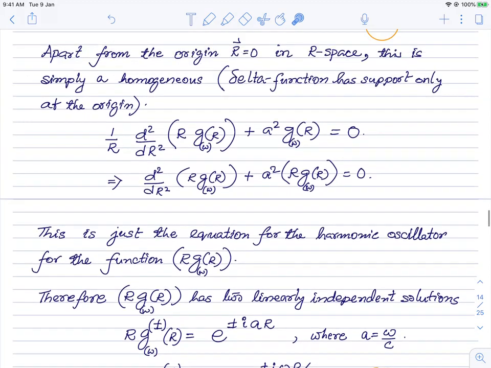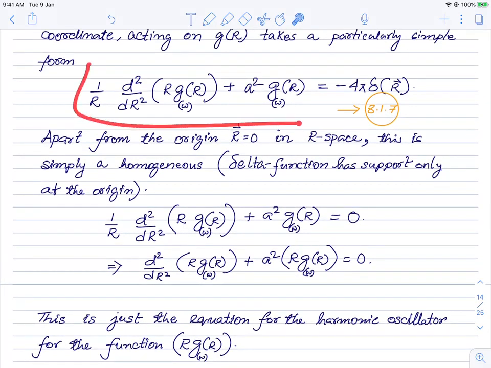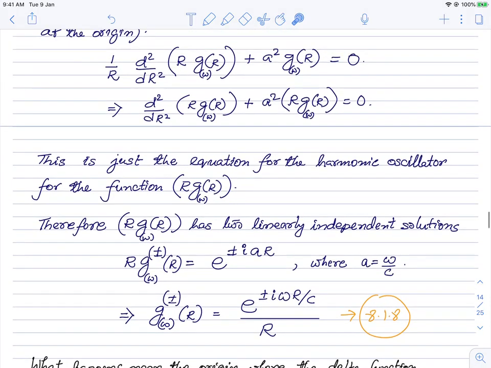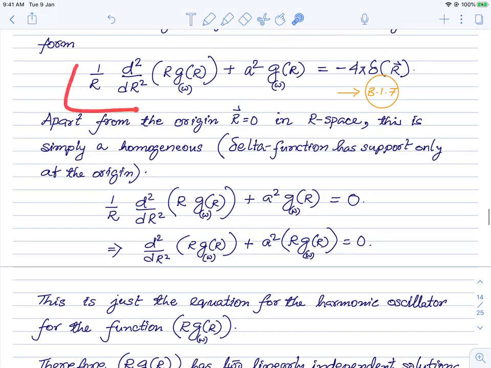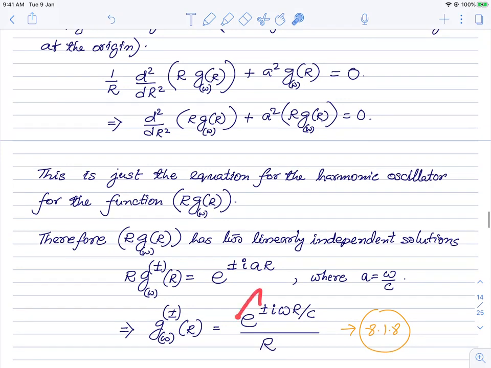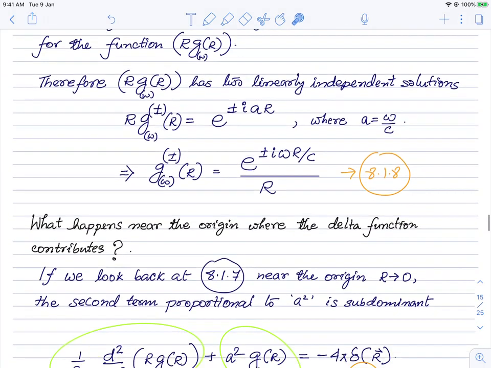Now, if you go back to this equation, you will notice that this right hand side term is always 0 except at the origin. So other than the origin, this term is always 0. Because this term is always 0 other than the origin, we have actually solved this equation everywhere other than the origin. So this solution that we have written is a good solution everywhere other than just the origin. So let's see what happens at the origin.